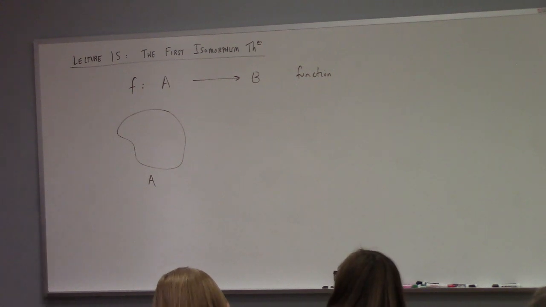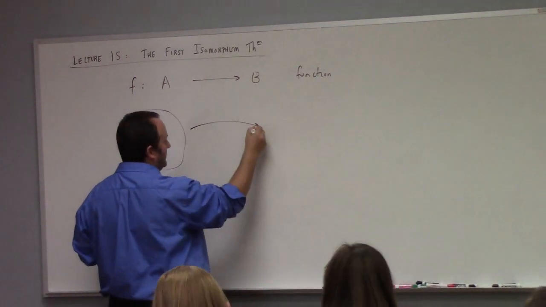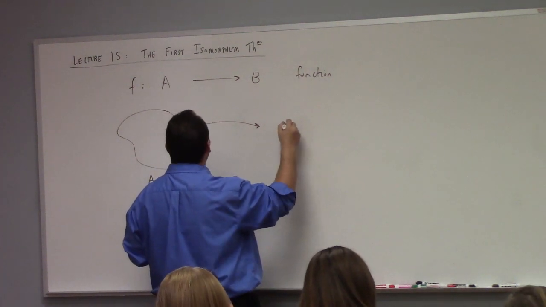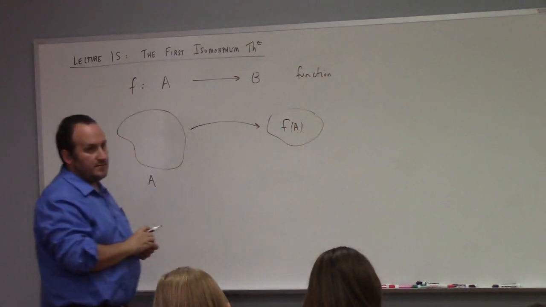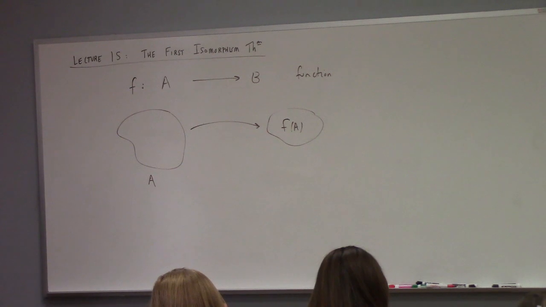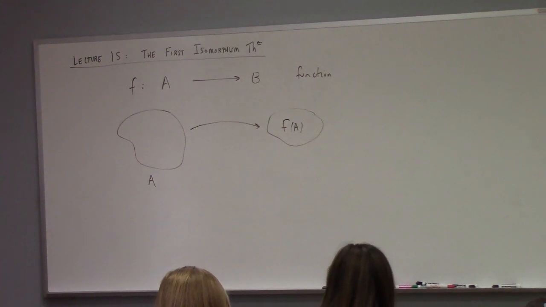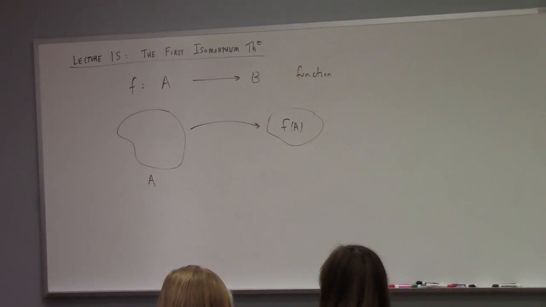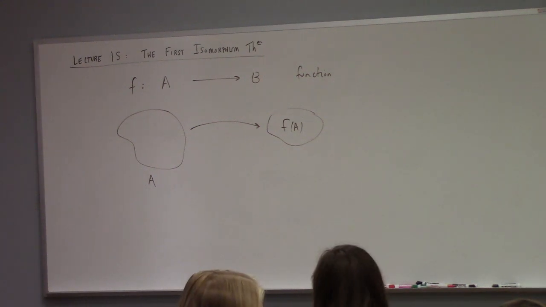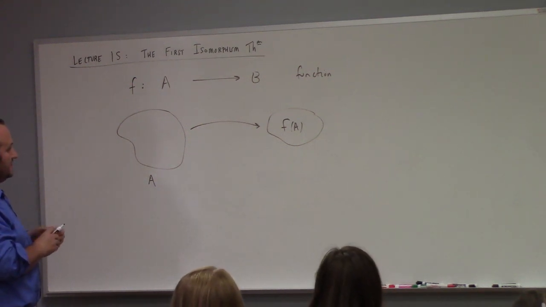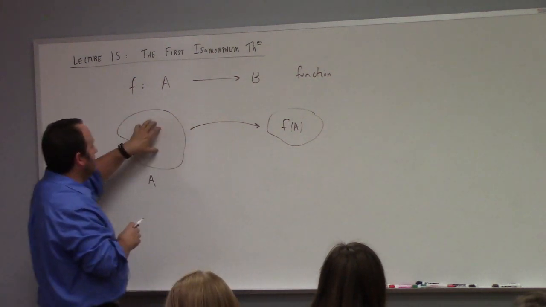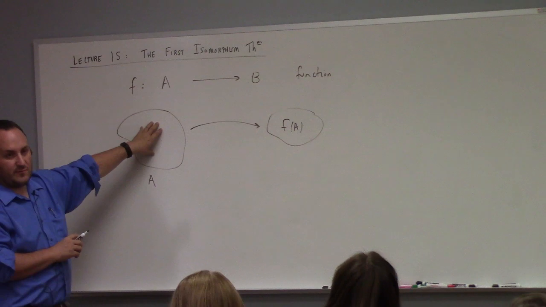Well, one easy thing you could do, of course, is whatever we're going to create here, instead of putting B, if we just put f of A over here as the codomain, well, then it's going to be surjective. That one's kind of easy. You just get rid of all this pesky other stuff that we put in the codomain, that you've been wondering why it was there ever since we introduced this concept of codomain back in Math 200, right? What's the deal with the codomain anyway? Just making this annoying surjective problem that's always vexing me, right? So setting that annoyance aside, then the question is, whatever arrow I'm going to draw here, how do I make the thing I'm about to draw one-to-one?